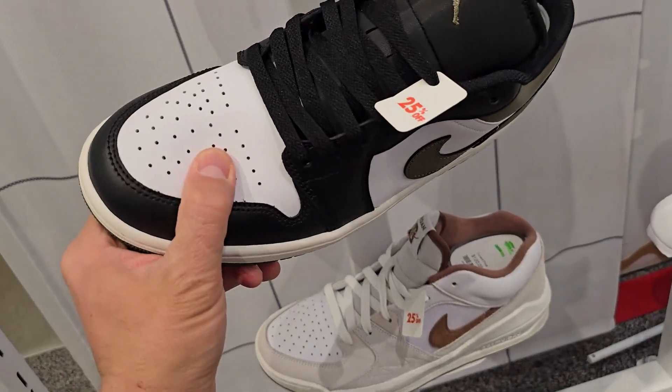I think if the playoff sixes go down a little bit more I'm going to have to grab these — I do love sixes, and this is one of the OG colorways. They're going to have to go down a little bit more since it's a full size run; once a couple of sizes start selling and the price keeps going down, maybe I'll cop. Christmas is coming up but I only buy for a few kids and my workers. 65 for these. It's just hard to match stuff with this colorway — wear it with all black or jeans and a white t-shirt. Seeing a lot of dunks go on sale. JD is being way more aggressive with their sales than the flex stores.